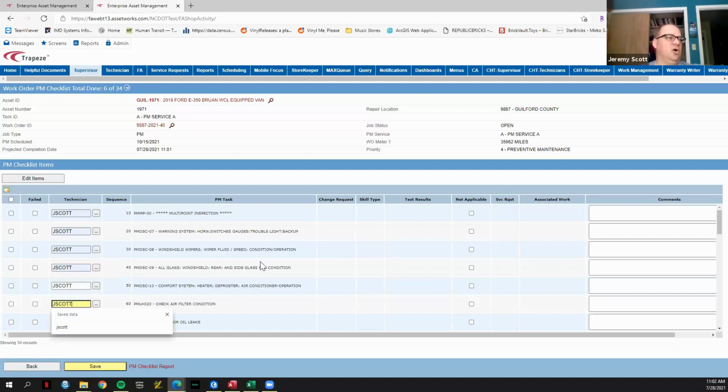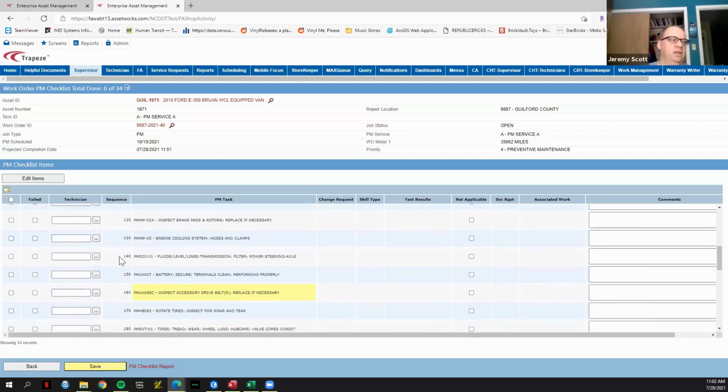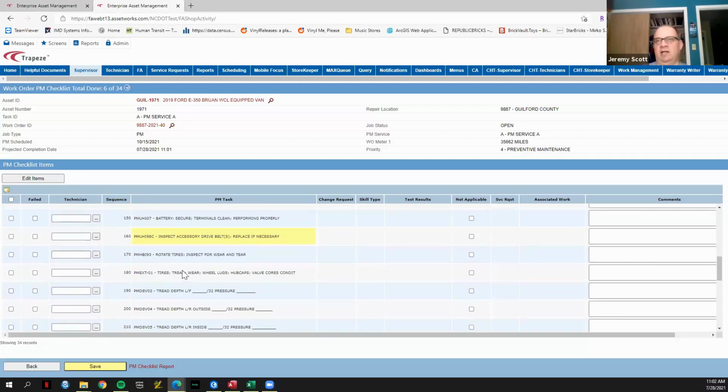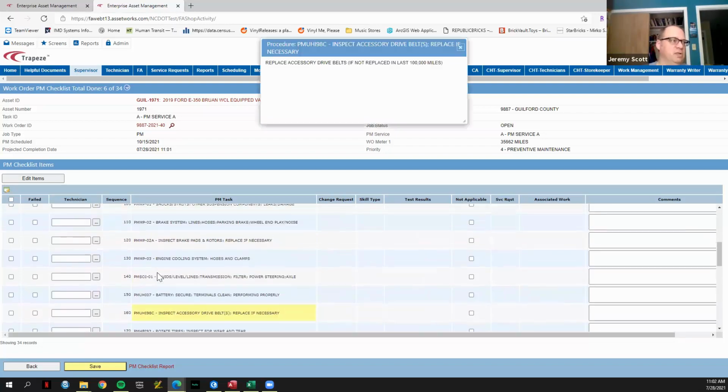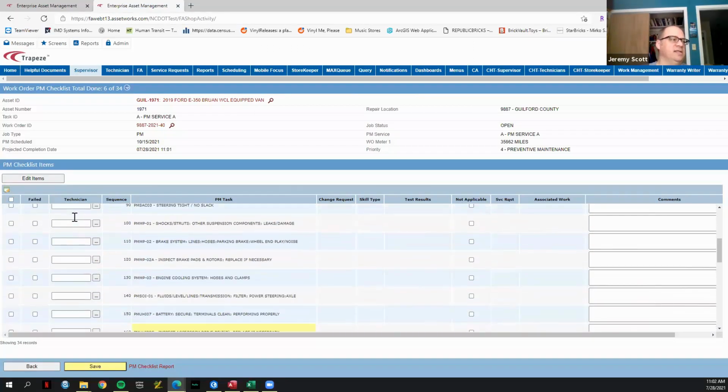Right. And so, if you've got a lot of tasks, that's kind of a tedious process. That's not too bad, but we've got some people that have a couple hundred tasks that are done on a PM service, and to do the copy paste seems a little annoying. So that is one way that you can sign off your tasks.